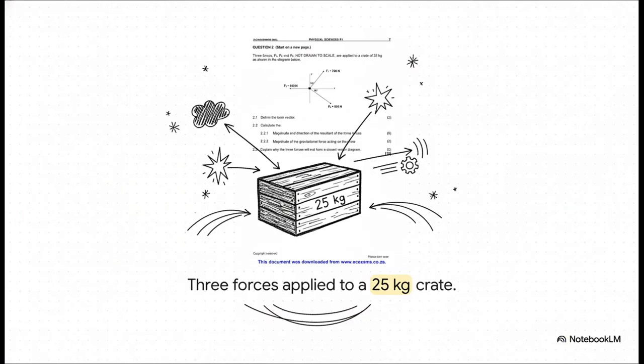All right, part 4, the boss battle, tackling the exam paper. Here we go, the boss level scenario. This is an actual grade 11 paper 1 exam question from November 2025. Picture a 25-kilogram crate being yanked around by 3 different forces, all at different angles, and the exam asks us to find the resultant. We've got F1 at 700 newtons pulling up and to the right, F2 is 800 newtons pulling down and right, and F3 is 650 newtons pulling perfectly flat to the left.